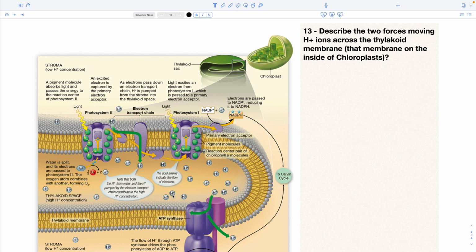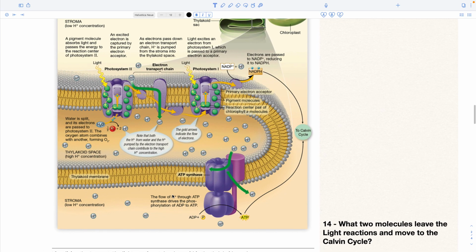Then, like a dam opening up the channel, they're going to allow all that water piled up in the back to come flooding on down. That's passive transport. Open up this ATP synthase right here, and now hydrogen ions, you are sitting in the inner tube, and you're just going to go with the flow, and you're going to fly through that channel, spin that ATP synthase, and it's going to generate ATP molecules.